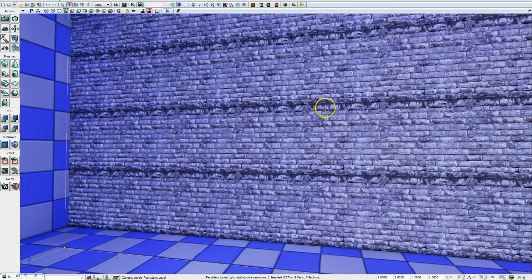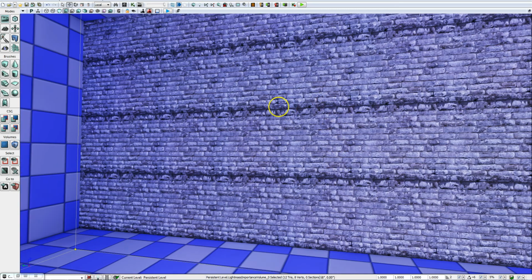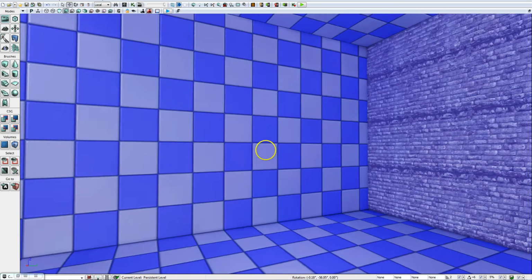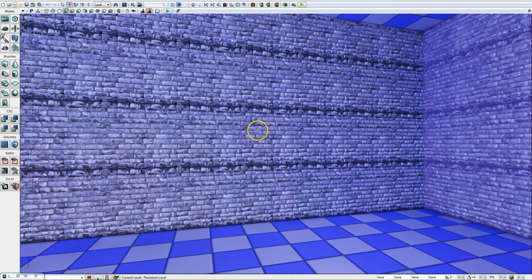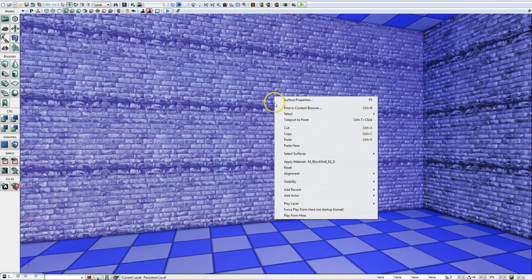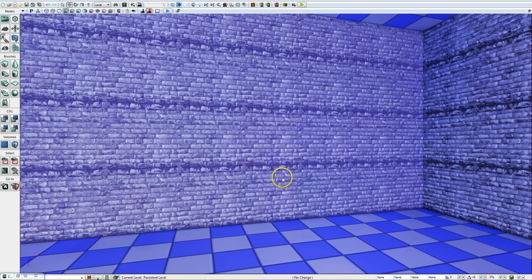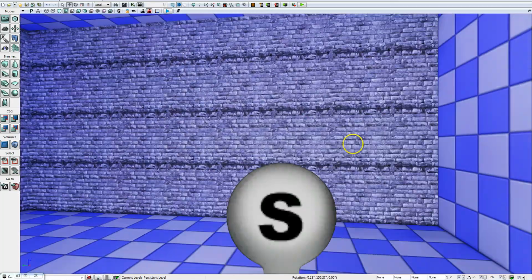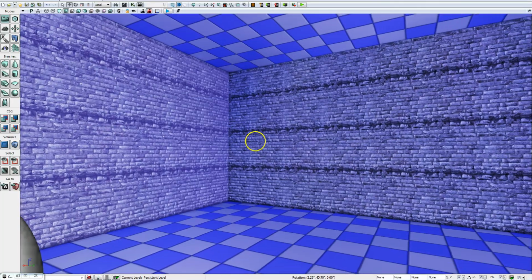Then if you Alt and left-click on another surface, it will automatically apply it. Takes just a moment. So, just by pressing Alt, right-click to select the material, and Alt, left-click to place the material, we have a start here of just a normal brick wall.